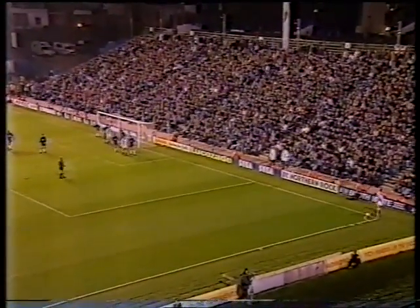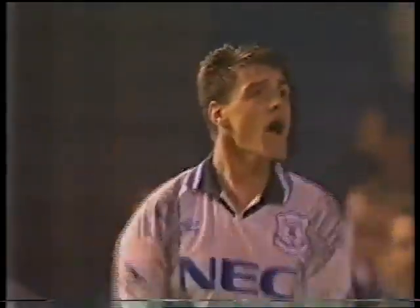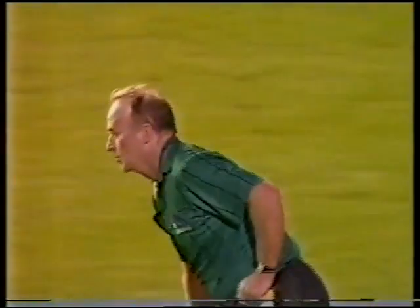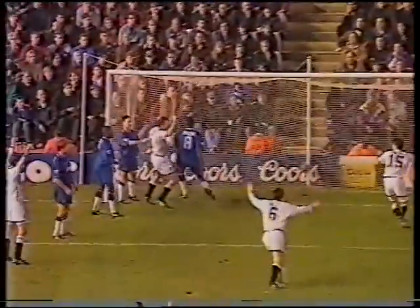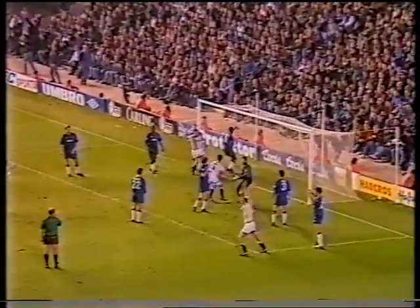It's the Watson-Ferguson threat that Chelsea have to be aware of — and it's in! Rideout looks to be claiming it — but no, it's not been given. The referee has not allowed the goal; someone's going to be booked. It may have been Ferguson for contesting the decision; Rideout has also been arguing. The goal does not stand — Rideout got up, it went in, but the referee saw an infringement. Everton are once again denied the second goal.